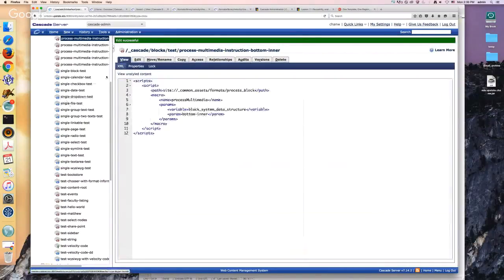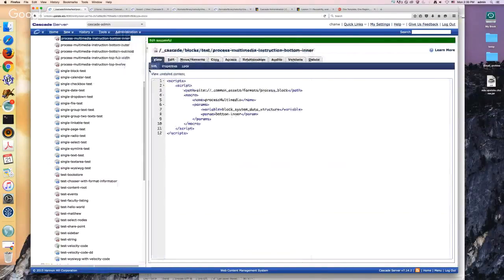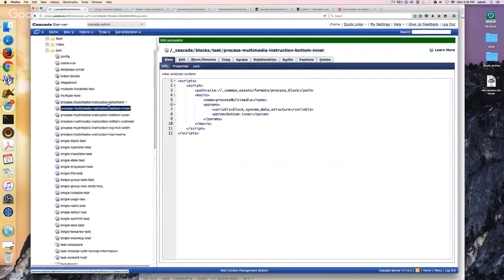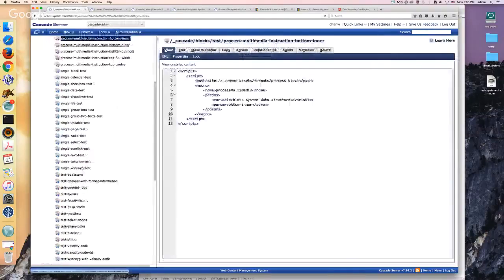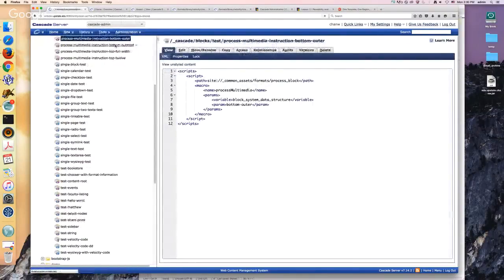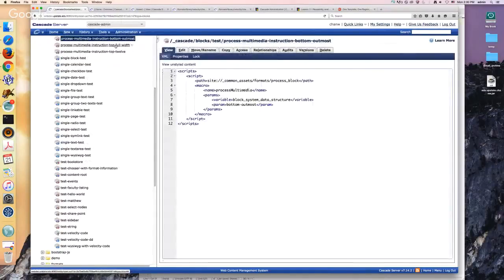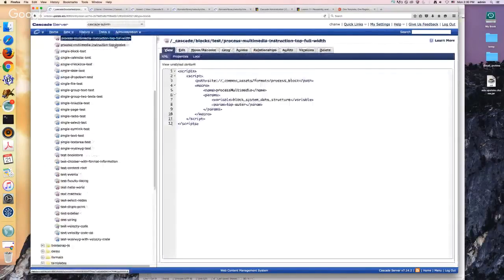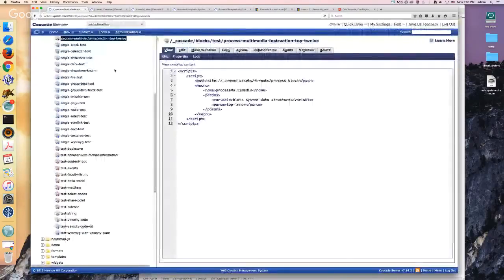But if you look at these script blocks, this one points to bottom inner, this one points to bottom outer, this one points to bottom outmost, this one points to top outer, and this one points to top inner.